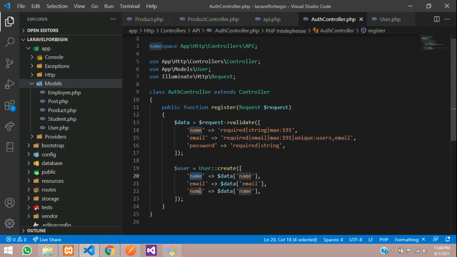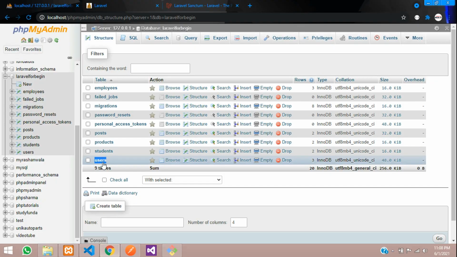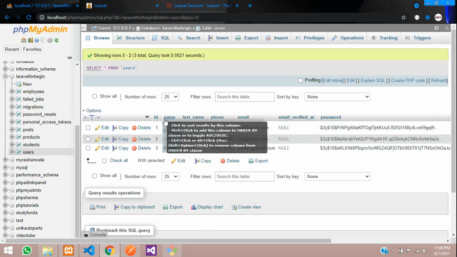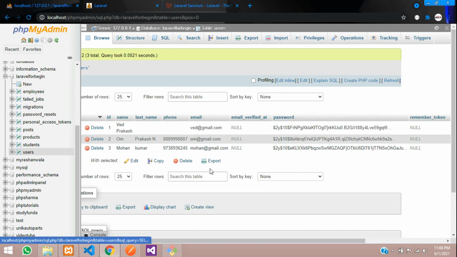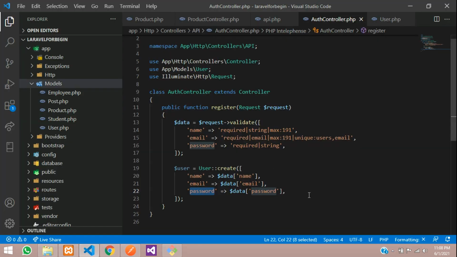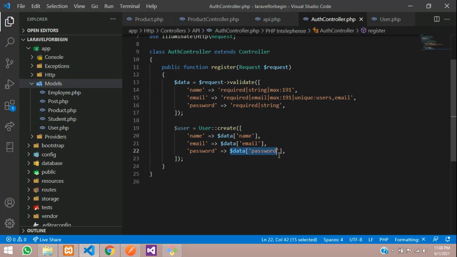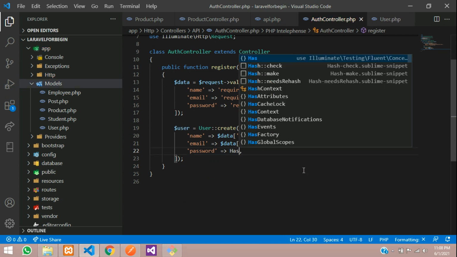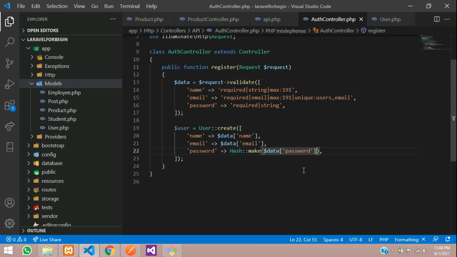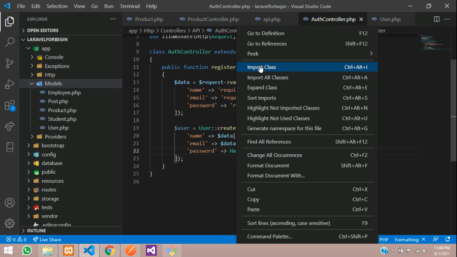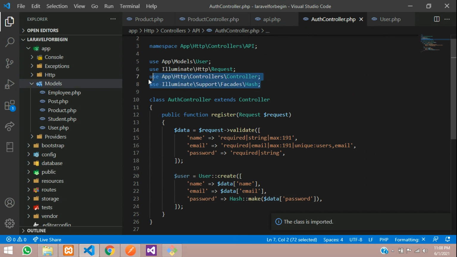So these are nothing but your database column names. I'll just show you. So these fields are your database column names. So let me just show that. Let's open this user table. Okay, so you can find that name is there and email is there. Okay, and then password over here. So let's get back. As simple guys, and now we are going to change this password directly to bcrypt that. Okay, so let's use Hash make, where direct data of password. So let's import this class, import Hash is imported over here.